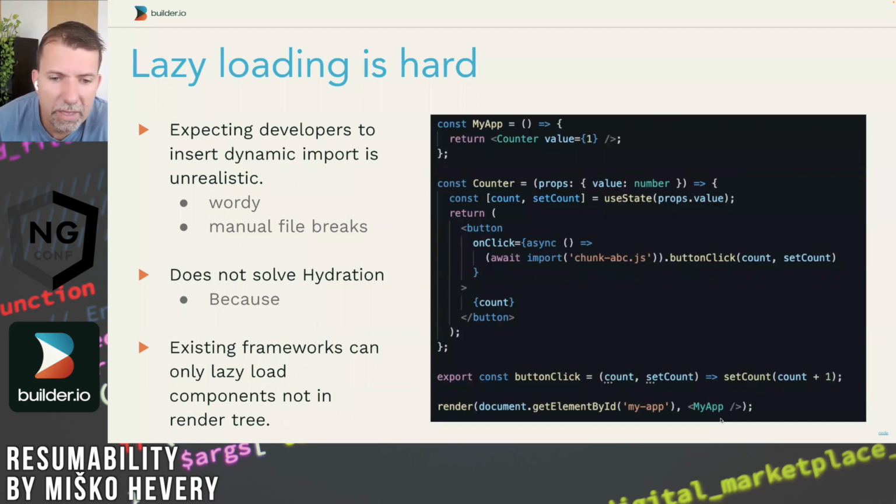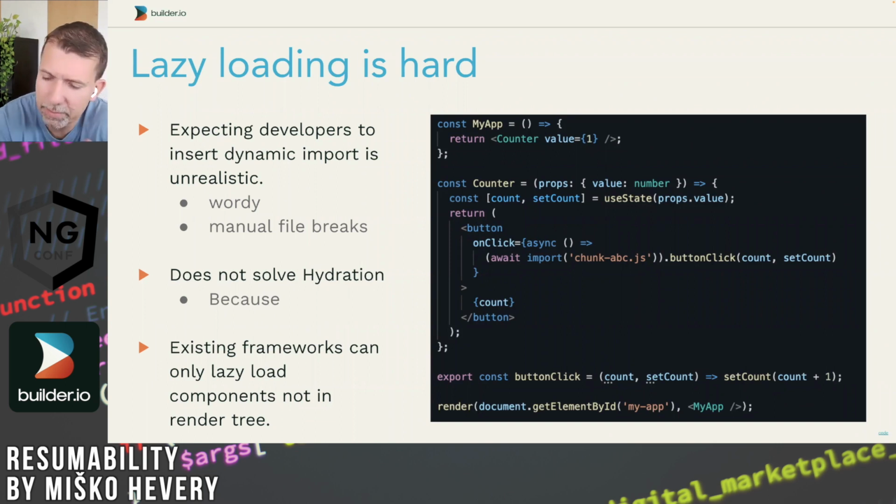And so even though you might try to lazy load certain things, you're going to realize that what you're leaving behind is still a closure that has all of the same properties as before. And while it is a little bit of an improvement because this button is lazy loaded, you actually have a new problem now, which is that the first time the user clicks on this button, it's actually delayed. There's an extra delay that exists. And so now you have to solve the problem of prefetching the code and so on and so forth. And so my point I'm trying to make here is that the existing frameworks aren't really helping in this particular situation.